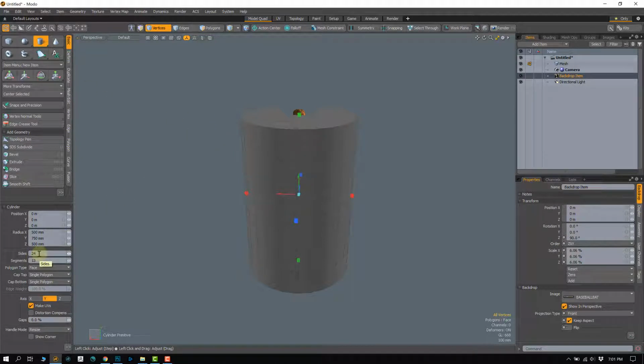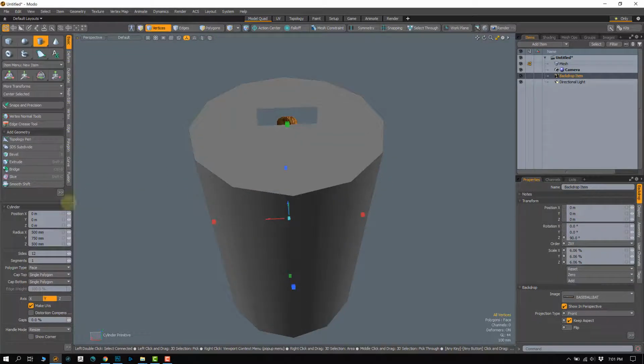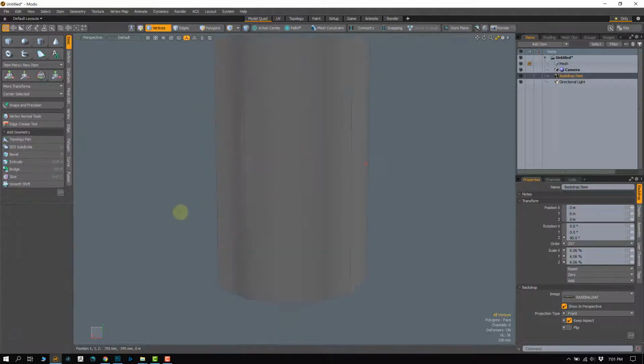And now we're going to start messing with the sides and segments. So the sides is currently set to 24. Let's knock that down to 12 segments. Just for the sake, let's just knock it down to 1, and let's see how round this is. So that might be a little bit too round. We're going to knock it down to 10. Again, we're just going to keep this really simple.